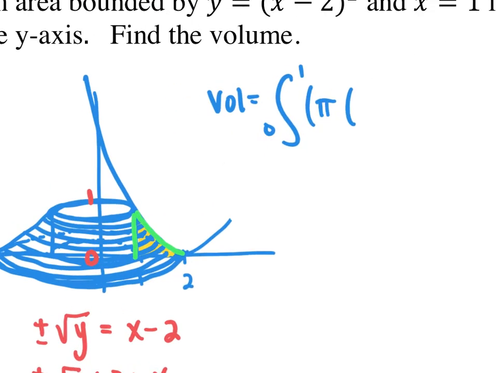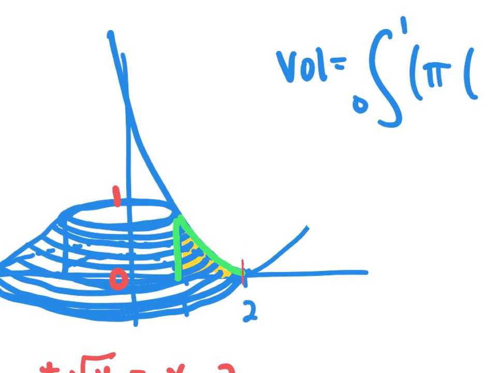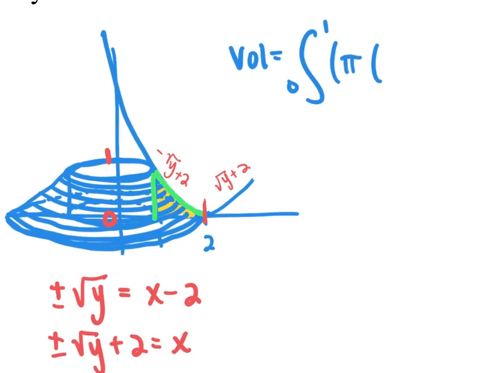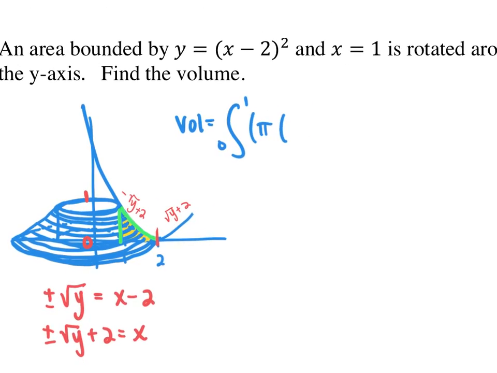So if you're looking at your parabola here, the parabola was shifted over. Half the parabola is on one side and half the parabola is on the other. Okay, the right side is the positive one, the left side is the negative one. Okay, you've got a plus on one side, a minus on the other. So we need to make sure that we use the minus in our equation, the minus version.